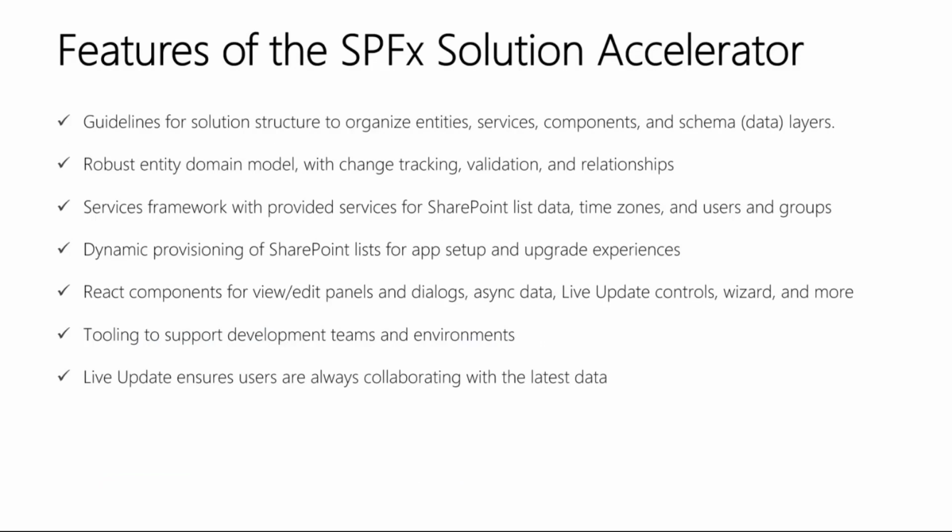The Accelerator has the following high-level features. We have guidelines for solution structure to organize your domain model, services, components, and schema. We have a robust domain model with features like change tracking, validation, and relationships. There's also a services framework with provided services for SharePoint list data, time zones, and users and groups, and more. We also have dynamic provisioning of SharePoint lists for app setup and upgrade experiences. There are React components for view edit panels and dialogues, asynchronous data, live update controls, a wizard, and more.